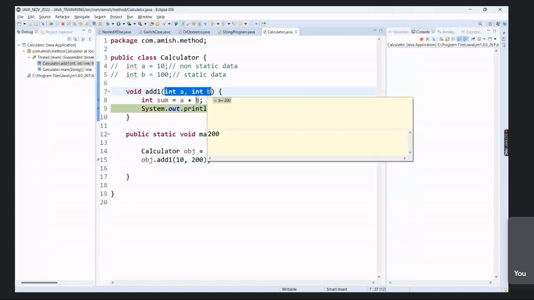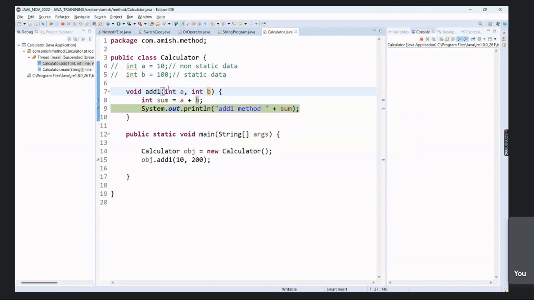It's optional. If you want to create your method without any argument, you can do that. If you want to pass one argument, two arguments, three arguments, you can do that. So this way you can pass any parameter or argument in any method.